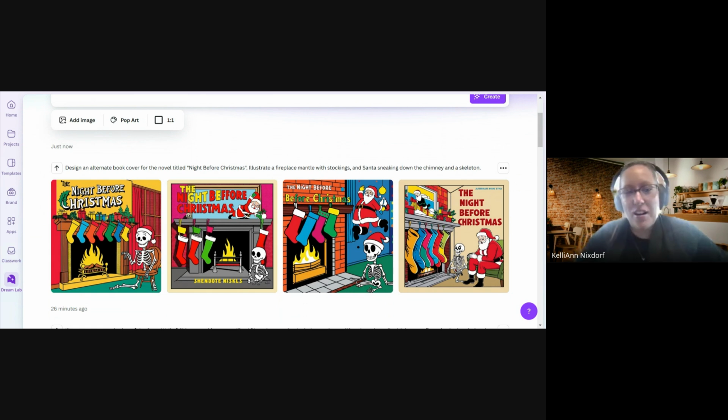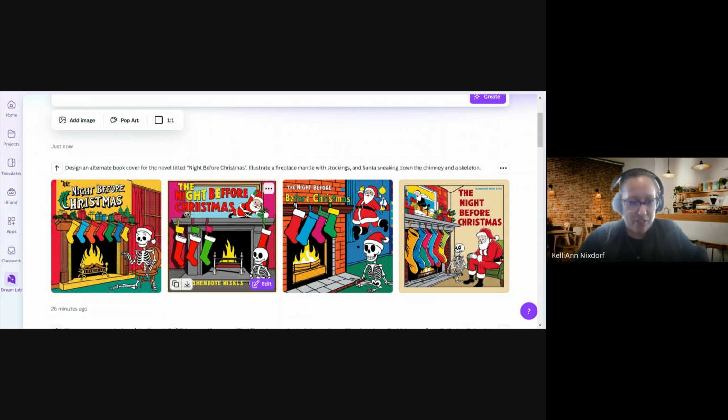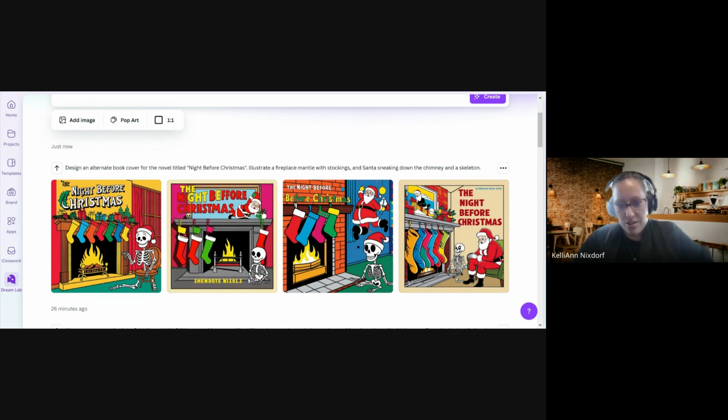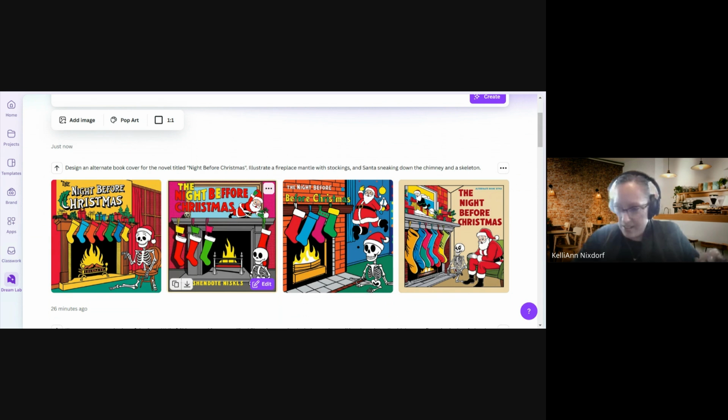Any other things to point out with our four images from the image generator? Notice the skeleton's composition in the first image. He is one with the stool. Look at the title in the second. I'm not sure who Shendo Niskels is.